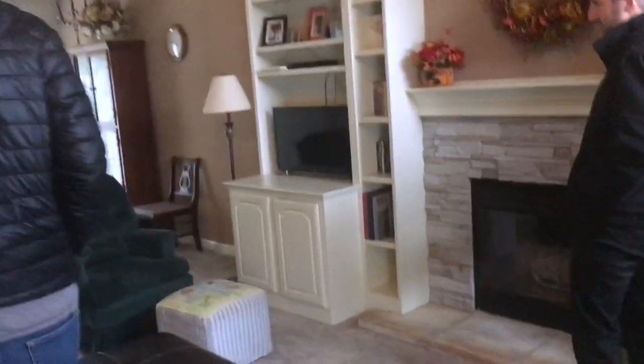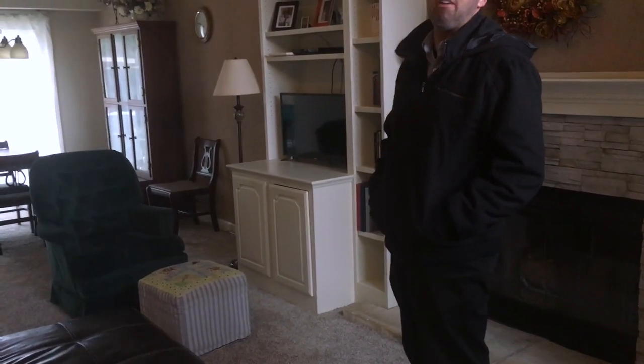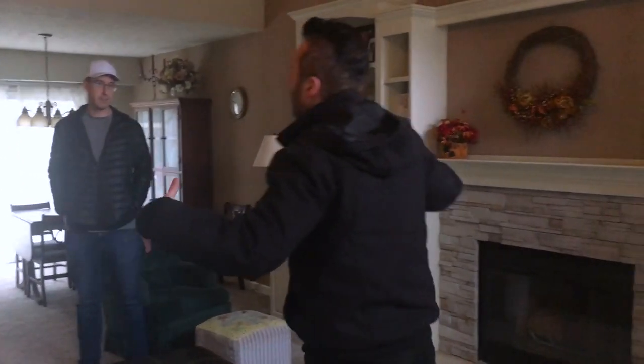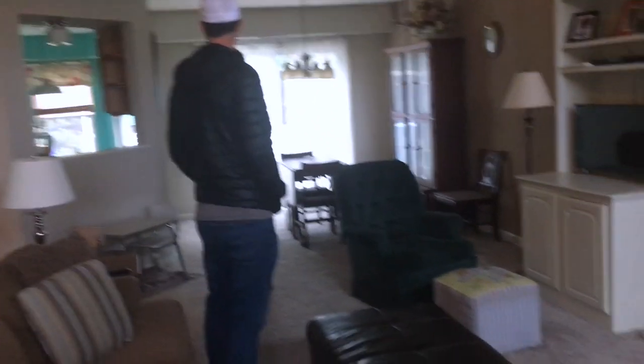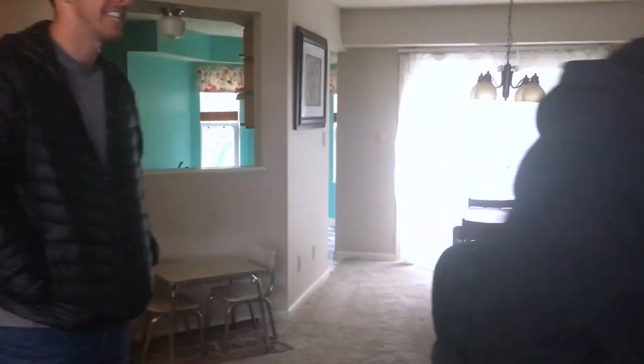Are we putting an offer in? This is way better than the other one. This feels like so much more living space. It's probably similar square footage, but it's these open ceilings and the way it's laid out. The living room, dining room, and kitchen aren't necessarily bigger, but it just feels more open. The ceilings are amazing. And the backyard apparently just backs up to forest — it's so nice.